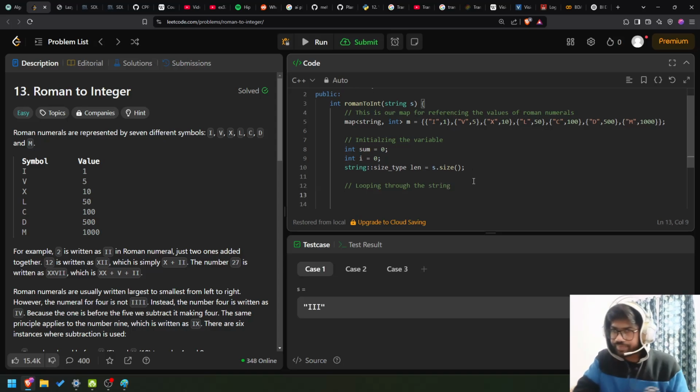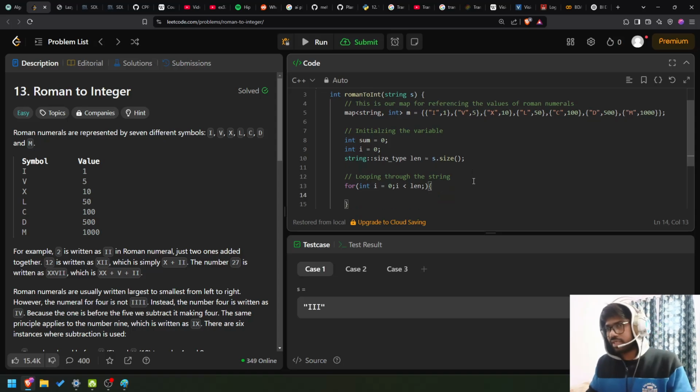So we'll go for i equals 0, i should be less than len. Then we will check if i is less than len minus 1 and m of s of i is less than m of s of i plus 1.